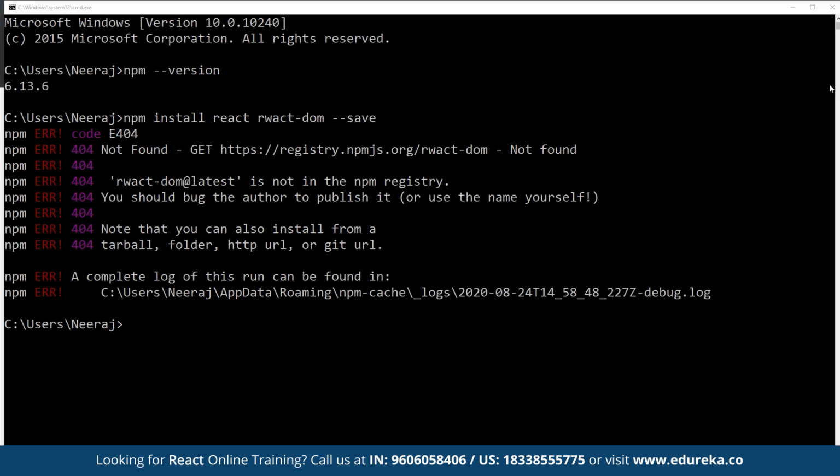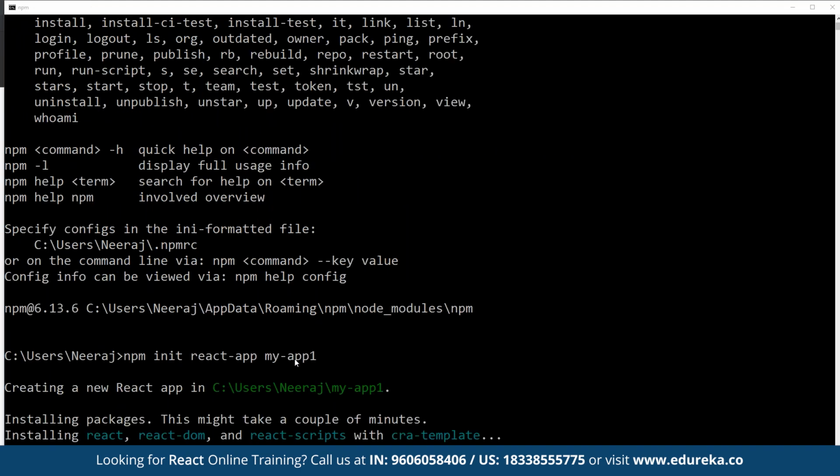So if they are already configured, we can start the application by using npx create-react-app. So here we can use create-react-app. Basically this is going to initiate the creation of a React app by the name of Edureka 1. So for example, let's say we have initiated React app 1, right? So here we can choose React app 1, and then we can define the application name as my-app-1. And this is going to install React, React DOM, React scripts with the CRA template in the given folder, in the application folder that we currently created. So it may take a couple of minutes for this entire thing to be set up.